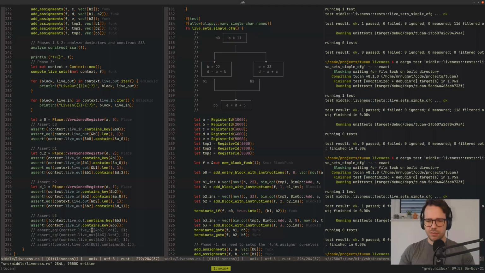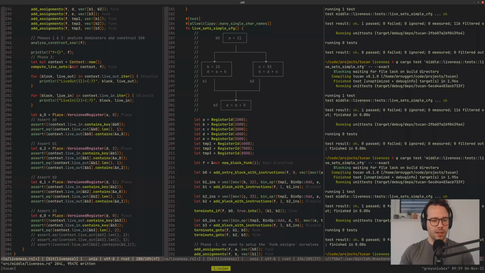Running 0 tests. What? No, this is okay. Test pass. So live in contains now. Oh, here's the actual real assertion, right? So what we want is D0 to be live in. Assert live in B3 contains D0.